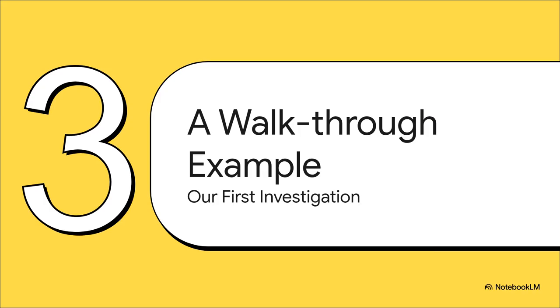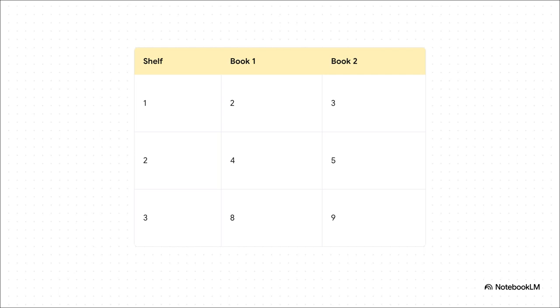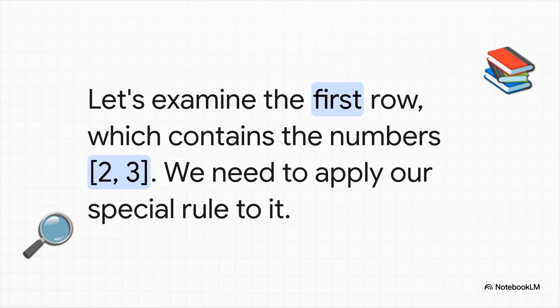All right, talk is cheap, theory is great and all, but let's actually see this thing in action. We've got a little map here to one specific bookshelf in this library. So let's go check it out, shelf by shelf, and see if we can spot any of this magic for ourselves. Okay, here's our target. A pretty simple bookshelf. 3 shelves, or rows, and 2 books, or columns, on each one. So our plan is to go through each of these 3 rows one by one and see if they pass our magical test. Let's start at the top, row 1.